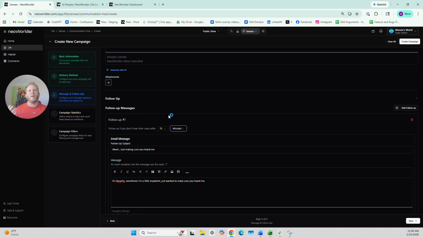So depending on what we have set up on our skill, which we'll get to in a second, that persona is going to then either try to explain customer service, answer a question, possibly try to sell something, or get them qualified to hand them over to somebody on your team, or whatever the goal is there. But that's how the messaging flows. Text will work very similar. You basically have a way to flip between whether you're setting up an email or text, and you can create as many as you want for both email and text the same way.